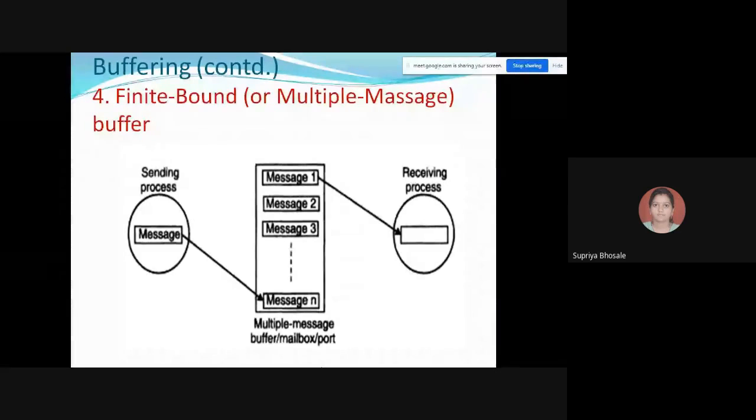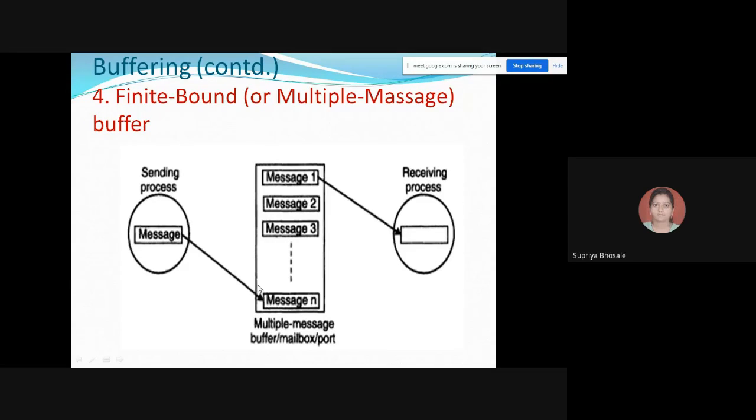So just check the figure over here. Here you will be having the sending process.